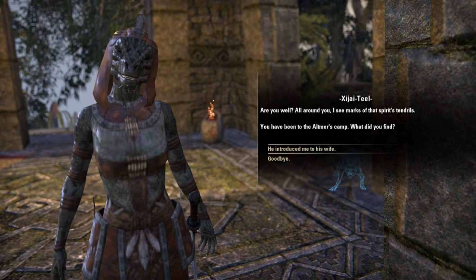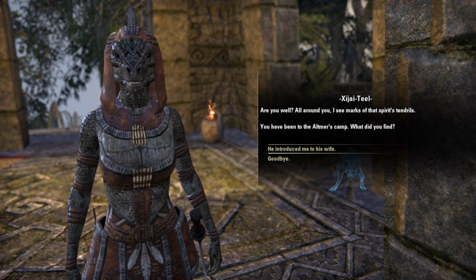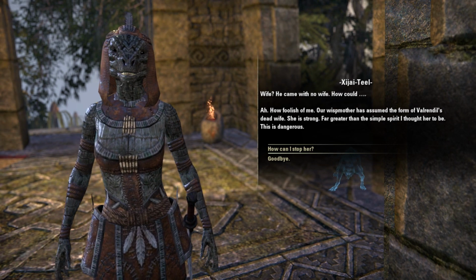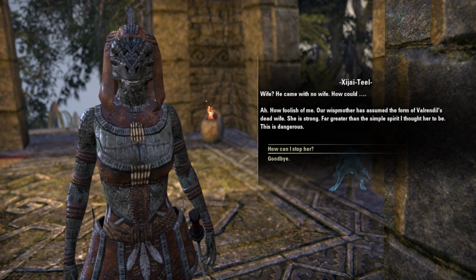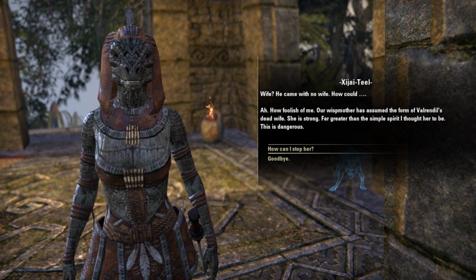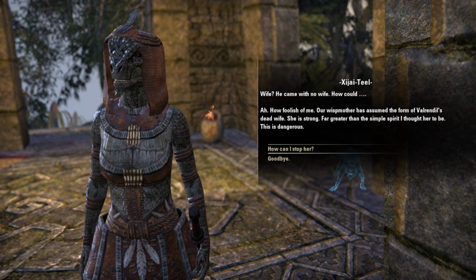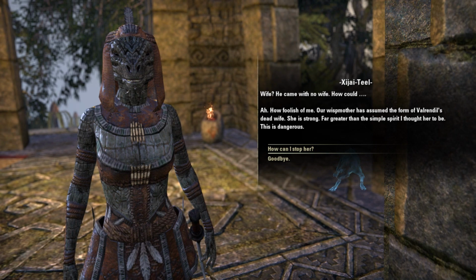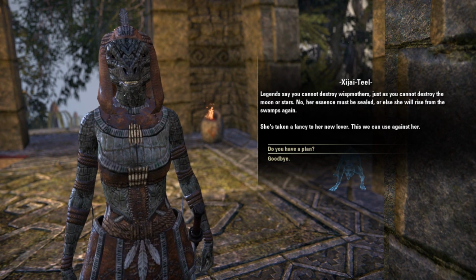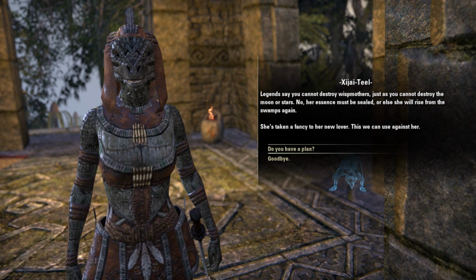Are you well? All around you I see marks of that spirit's tendrils. You have been to the Altmer's camp. What did you find? Wife? He came with no wife. How could... Ah, how foolish of me. Our wisp mother has assumed the form of Valrendel's dead wife. She is strong, far greater than the simple spirit I thought her to be. This is dangerous. Legends say you cannot destroy wisp mothers, just as you cannot destroy the moon or stars.